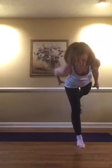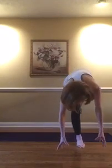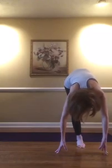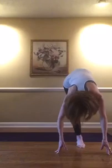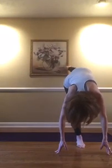And then whenever you're ready, I want you to slowly come to the floor. Drop the hands down slowly because you're creating tension in that leg you're standing on. Stretch through the leg, really press into that foot. Allow the upper body to fold over the lower body. So lengthen through the back, press the chest to the upper thigh, raise through the back leg.